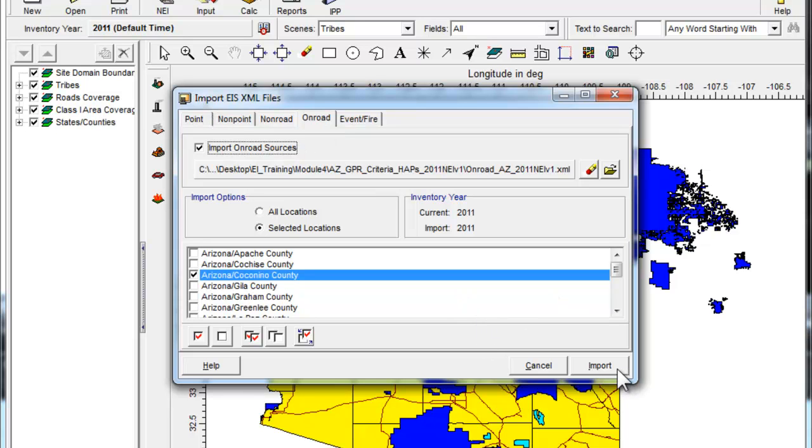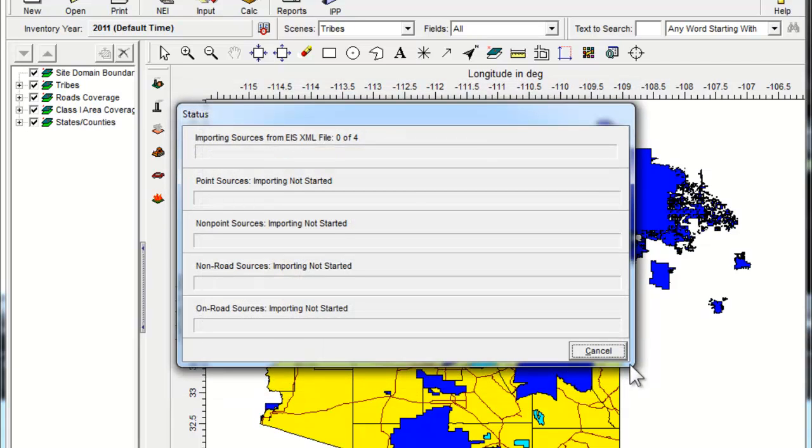And I click on the import button. And now, depending on how fast your computer is, this might take up to 10 minutes if you have a lot of counties selected. But we'll see how long this takes this computer to do.